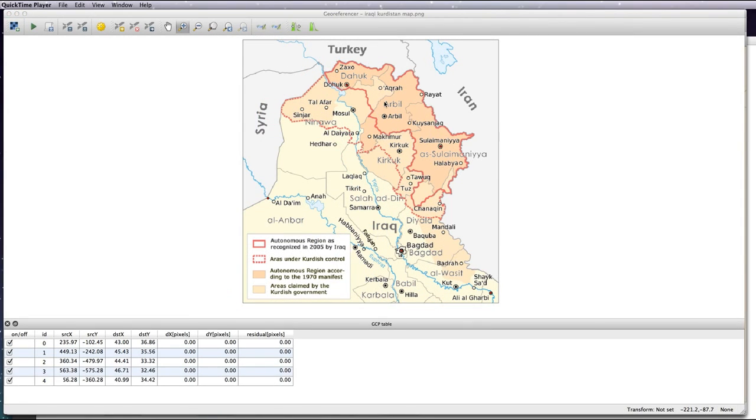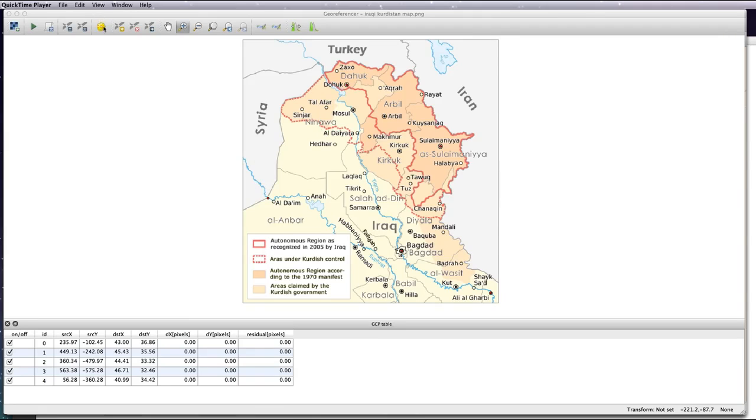As you can see, I've added in some more points now. I've got 5 points on my map. So after the first two, I did another one in Baghdad, another one in Ali Al Gharbi, and another one where the river meets the border. It doesn't have to be a town. It could be any place where you can identify the position of it easily. So here seemed a good example on the left-hand side of the map to help QGIS with the referencing.